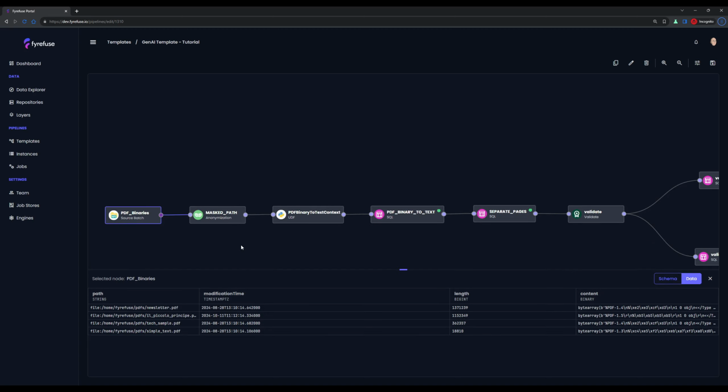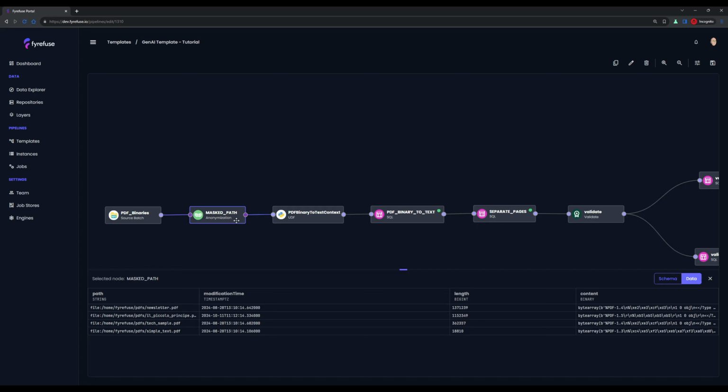At this stage, we can't directly use the binary data. It needs to be decoded in order to extract the textual content from the PDF files, which is essential for the AI model to understand and process the information. Additionally, there's a potential security concern. The file paths may contain sensitive information.